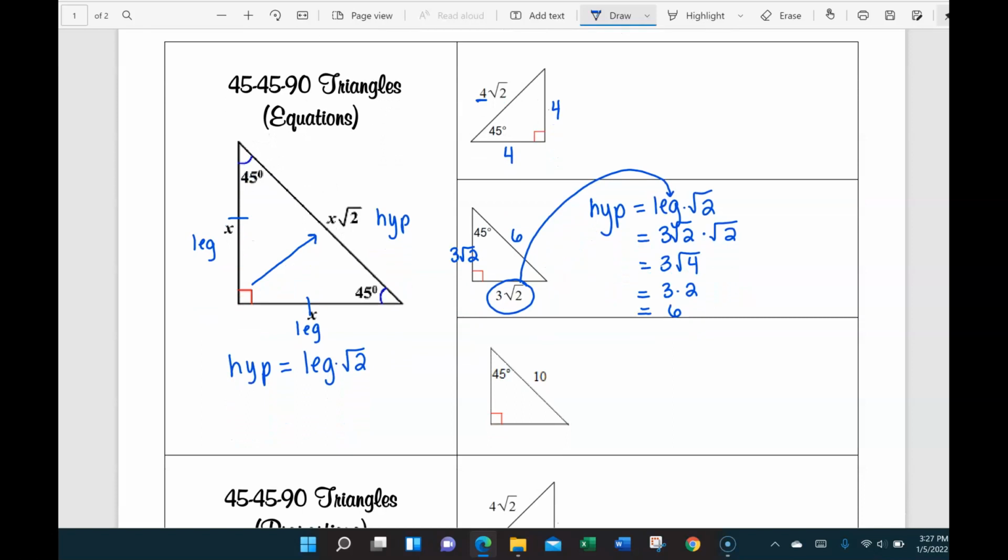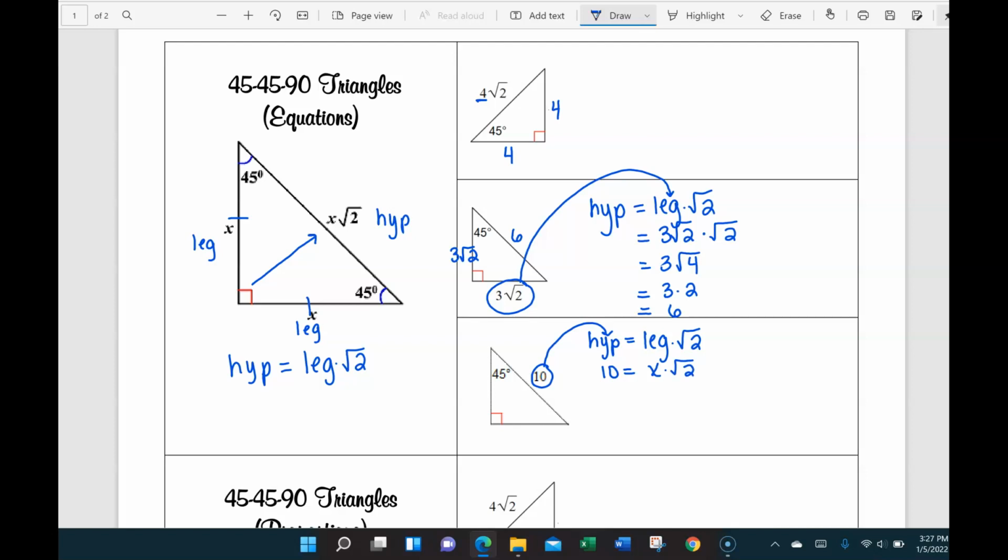In the last example, my hypotenuse is a 10, and I'm being asked to find the legs. So once again, I can use this equation because it doesn't follow the pattern nicely. Like I don't see that root 2 in the hypotenuse. And so I'm going to use my equation to work backwards to figure out what those legs have to be. So in this case, the 10 is my hypotenuse, so I substitute that in here. So I have 10 equals the leg root 2, which since I'm solving for the leg, I'm going to think of it as an x.